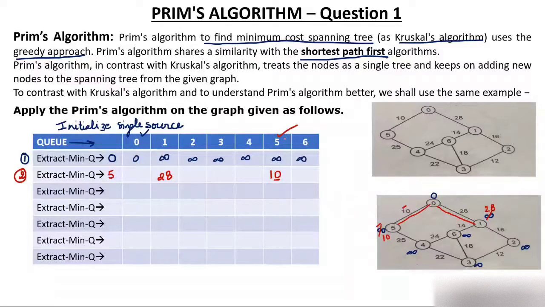Then what you do on extracting node 5? What you are doing is that on extracting node 5, you look at the neighbors, and make sure that the moment you are extracting the second node, you see, is there any double line? Yes, you have a double line. So just make it dark. By making it dark, you are saying that it is confirmed now the parent of 5 is 0. No, the double line is this. You are actually finding a path. Fine. So you just make a bold line, and after the bold line, you find the parent.